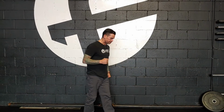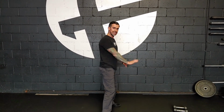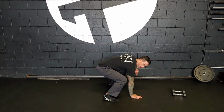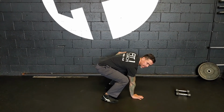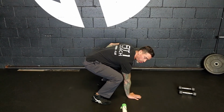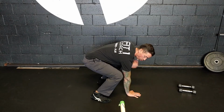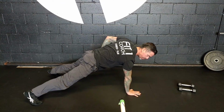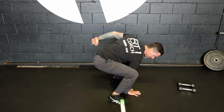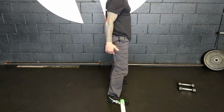Exercise number 1 is a one-arm squat thruster. So it looks like this. Now, a key part with this one is you want to stabilize that one arm. So you're going to plant that arm, pack the shoulder, lock the elbow, and you're going to kick the feet out, but do it quickly and keeping the shoulder over the wrist. So just like this, boom, push it back, and immediately step right back in, and then stand up.